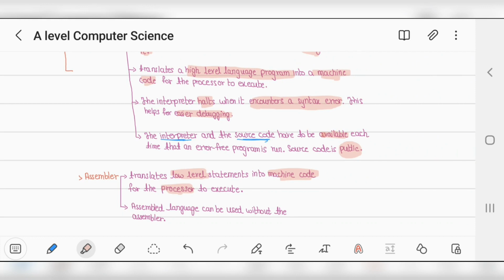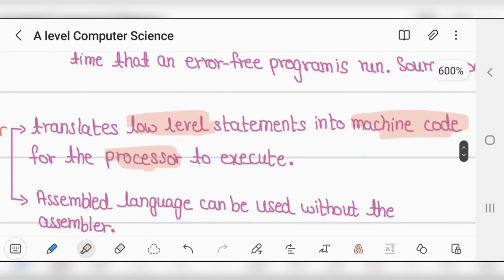You will learn more in P2, don't worry. But assembly language is much more complicated. It's low level, it's not really human friendly. But if we try to execute a file which is written in assembly language, it will run faster as compared to a high level language, because it is much closer to the machine code.